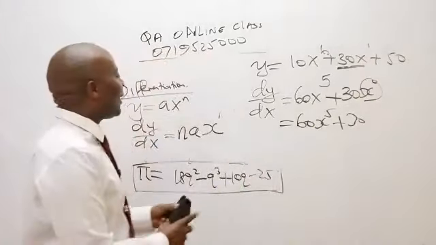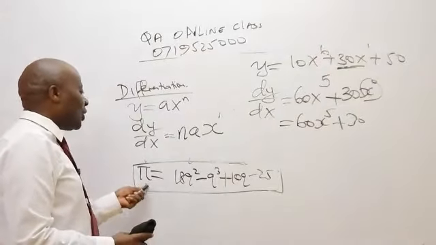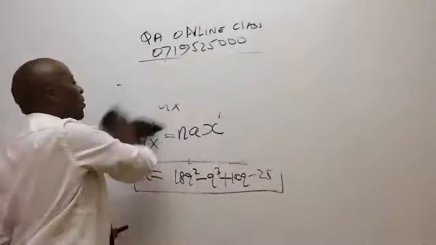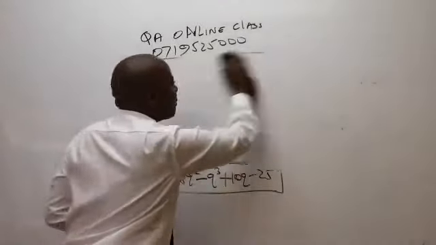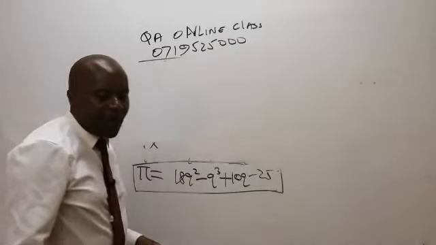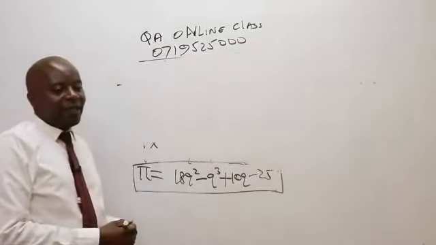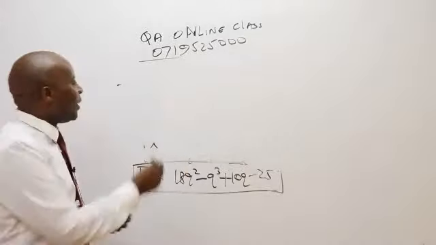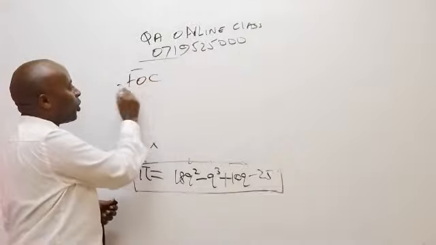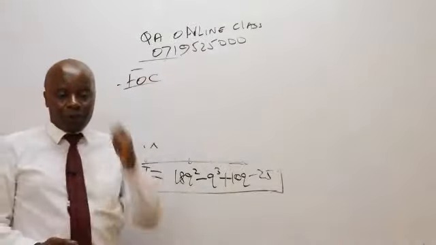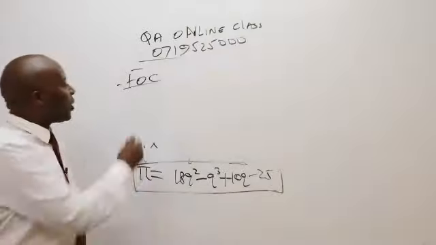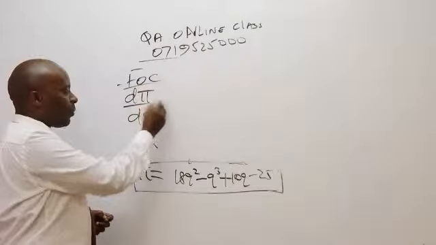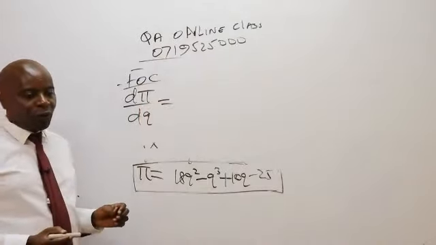Great. Now, using that concept, could you kindly go ahead and differentiate this for me? Why are we differentiating the profit equation? It's because they spoke about maximizing profit. To maximize profit, let's first of all get the gradient of the profit. So in this case, come and apply what we call the first order condition. My first order condition will be d profit over dq.